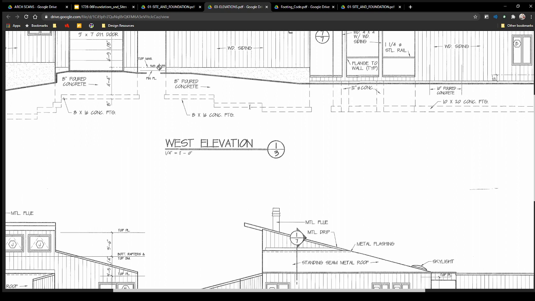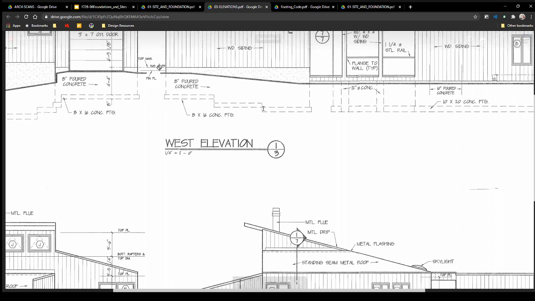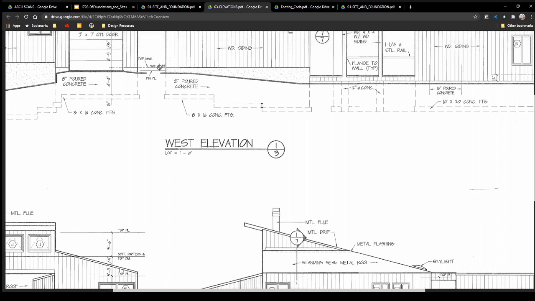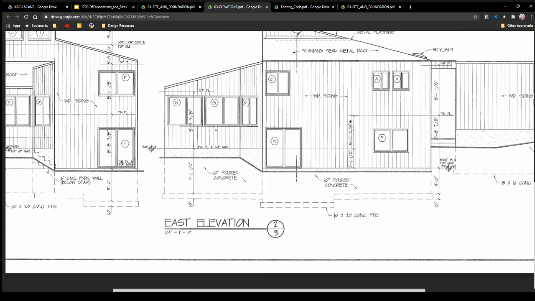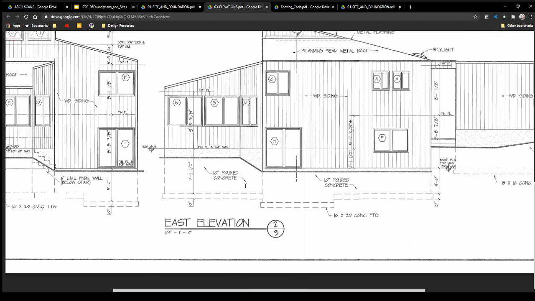Because this foundation is being made out of poured concrete instead of CMUs, we can still infer, though, that since this is an 8-inch concrete footing, this right here is an 8-inch step up. This is a 16-inch step up. And so within our elevation plans is where we can see how those different steps are happening.